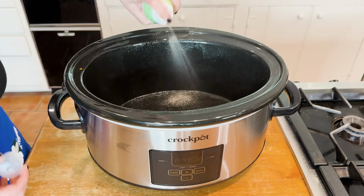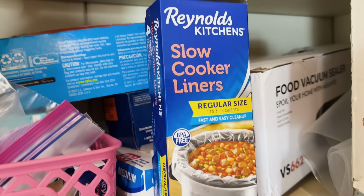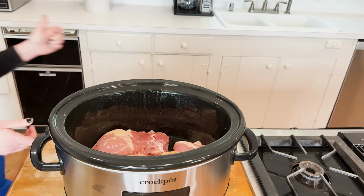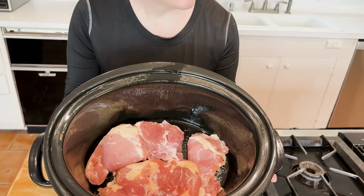But drum roll, for today's recipe, I am using the tried and true slow cooker. Go ahead and spray it with your nonstick cooking spray. Now, you absolutely have the option to use slow cooker liners. I am not today because some of y'all don't have them, but you find these where the aluminum foil's at. You can see I already have a pound of chicken in this slow cooker. I'm using chicken breast. Oh my gosh, you can use the thighs.